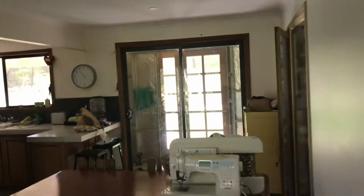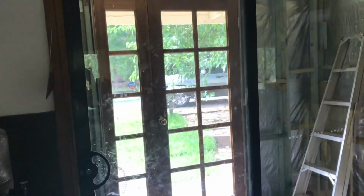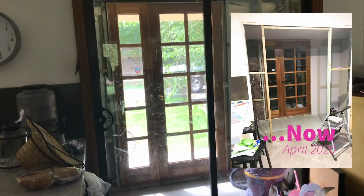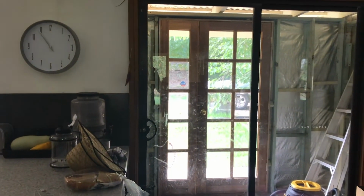And last but not least, this is an entryway building and it really changes the look of the house. It makes it really, really nice. And then this big ugly glass door will be pulled out, so it'll be just a nice archway into the entry. I'm going to walk outside now and I'll show you from the outside. Whoa! Holy moly, baby.